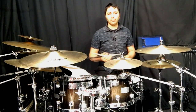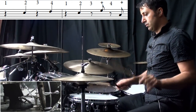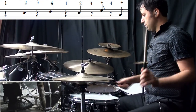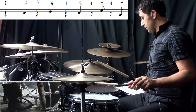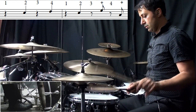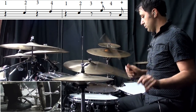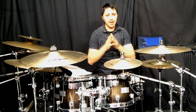All right, let's try it at a few different tempos. We'll start off at about 100 BPM. 1, 2, 3, 4. And then about 118 BPM. 1, 2, 3, 4. And there you go, that's the main beat number one in the song.